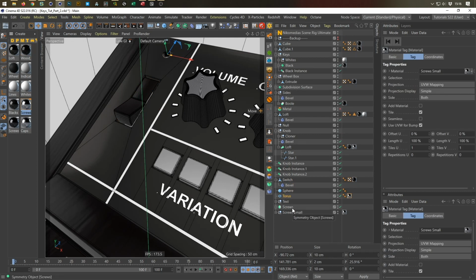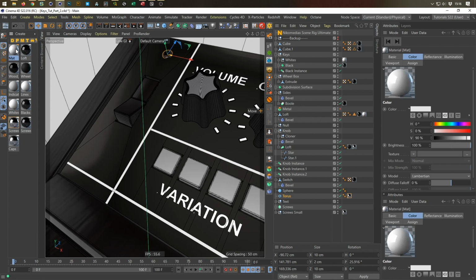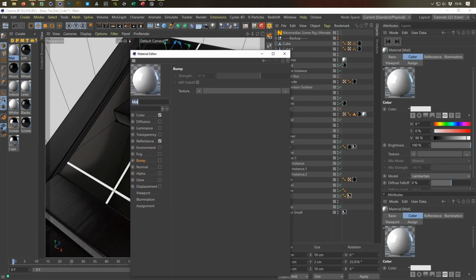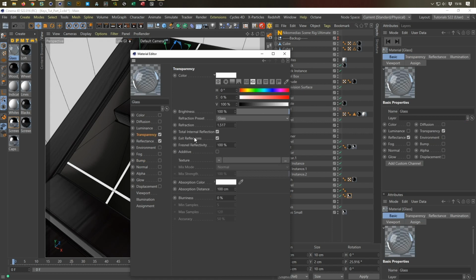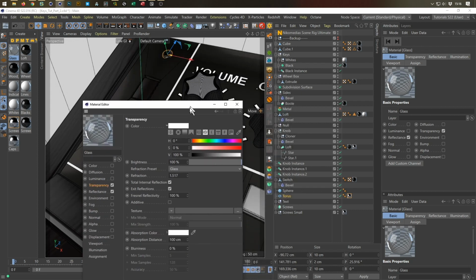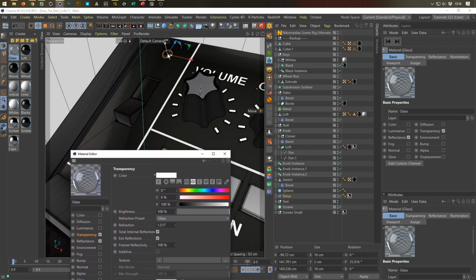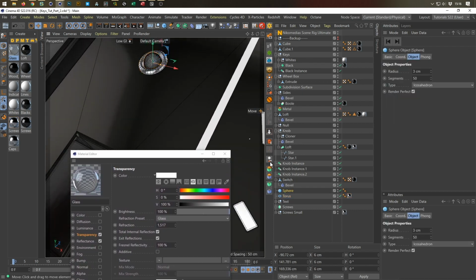Torus. Now we need... how do we do it? With lights and glass? Yeah, I think we do it like this. So we need a glass material. Save. Glass or plastic or something. Without this, we need transparency. Transparency. Wow, that's more than less. Bring transparency on that. See here.